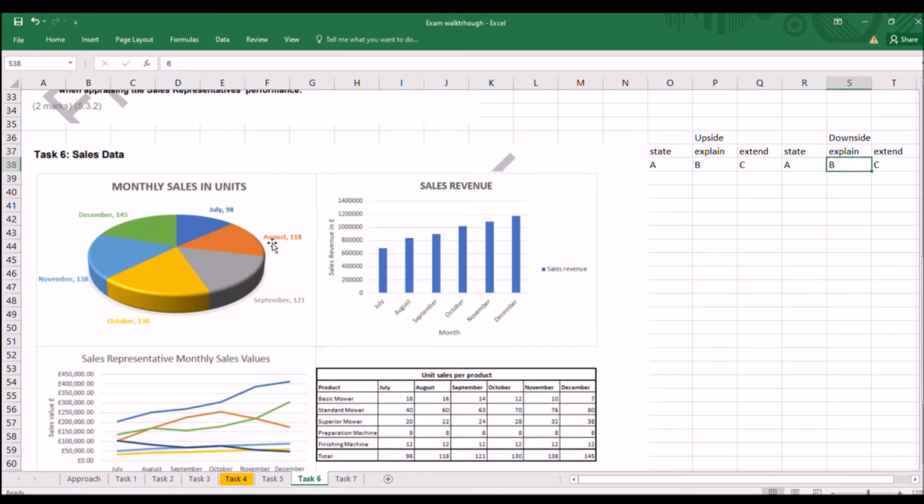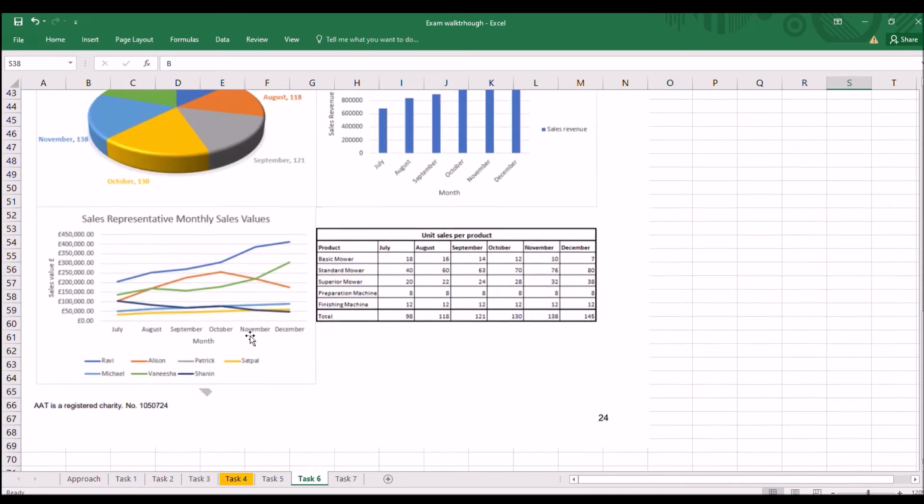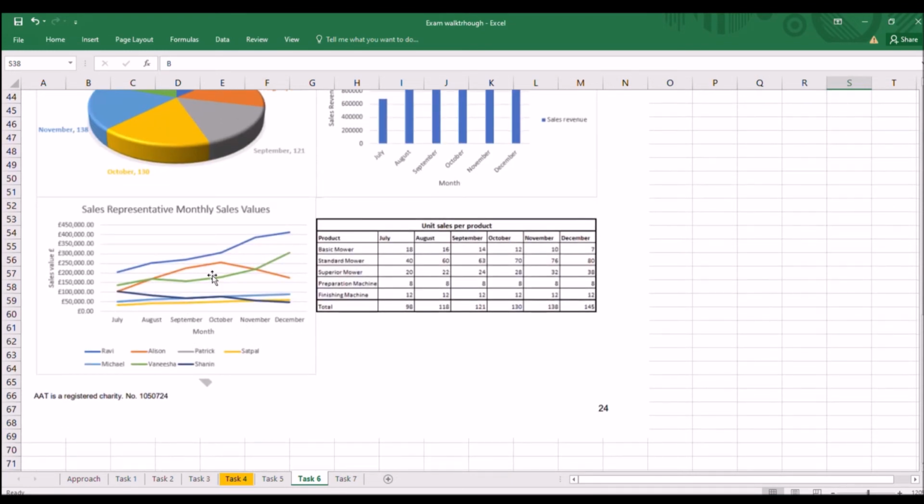So we're going to explain it in there. So we've got increase in the average price per unit in there. We can then explain the increase. What have we got here? So we've got the blue line's Ravi. So Ravi's increased, and Ravi's increased month on month in there. Venetia's gone up and down, but she's increased from there. So we can extend that they've gone up. We can give an explanation of what's gone up in terms of the amount that they're selling per month in there, and the same for those ones.